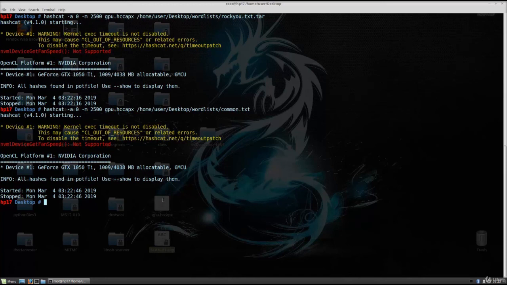Now, even though the speed of 100,000 passwords per second may sound really fast to you, it is still nothing compared to the possible combinations of the passwords that you might have. Now, I will show you how you can create some of the more precise password lists that you might need with two programs. One is Crunch and the other one I'm not really sure how it's called. I will have to check it out. And then you might have a slightly bigger chance in cracking the password for the wireless network.